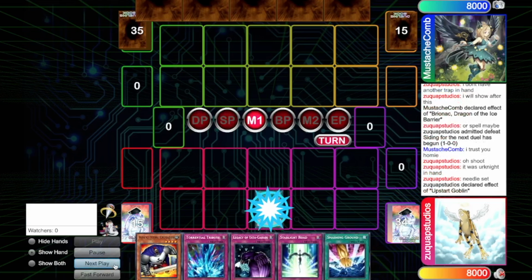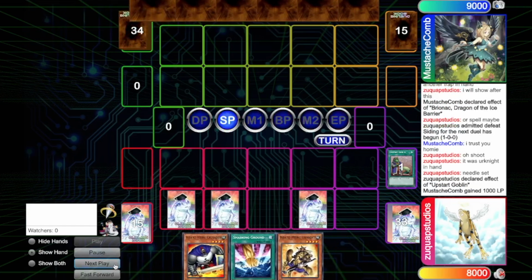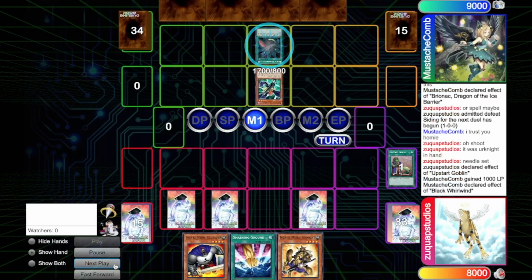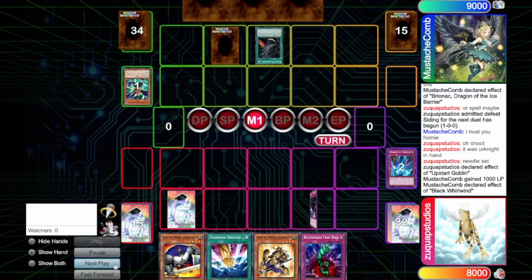Our opening hand looks very bad. We're going to use this Upstart Goblin. We get that Urnite to our hand, set a couple of cards, and pass. They activate Black Whirlwind, normal summon the Bora. We activate Torrential Tribute. Then we draw a Bottomless.